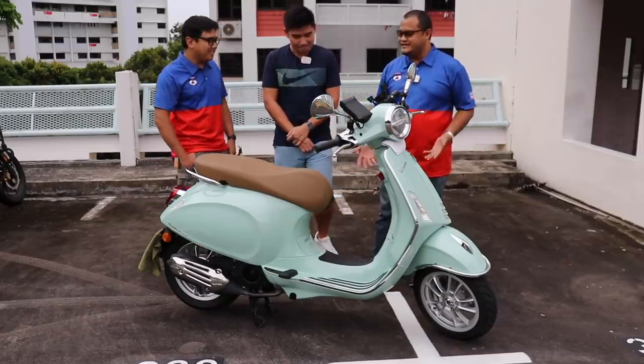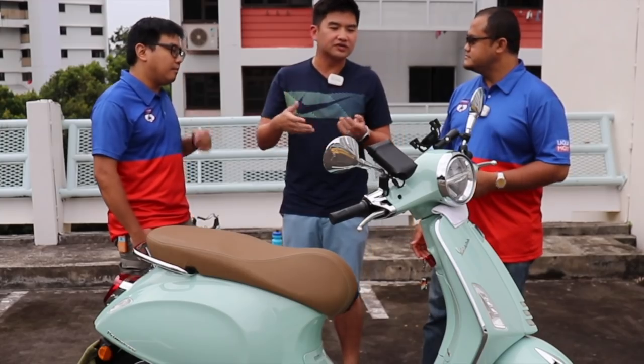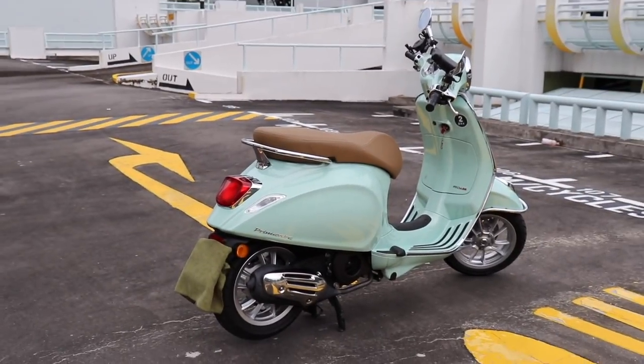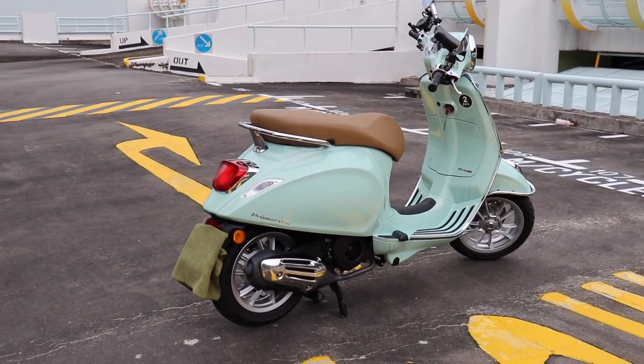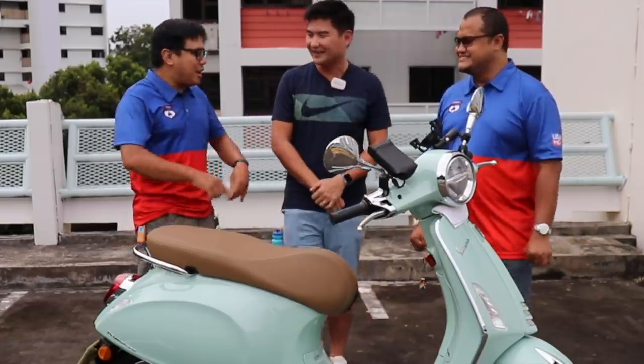So is this your daily driver? No, I actually drive a car. And I've got two young kids, which leads me to the fact that eventually I will want to pass this bike to them. So if they are watching this, can y'all jump and see who wins and gets this one? The KTM RC.